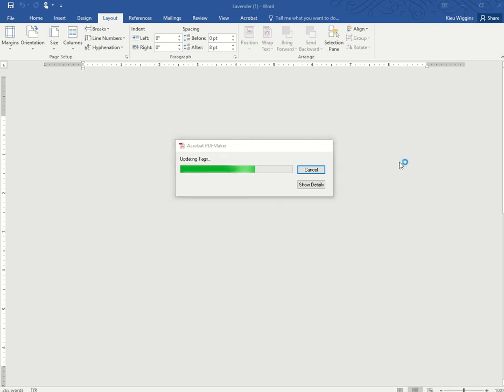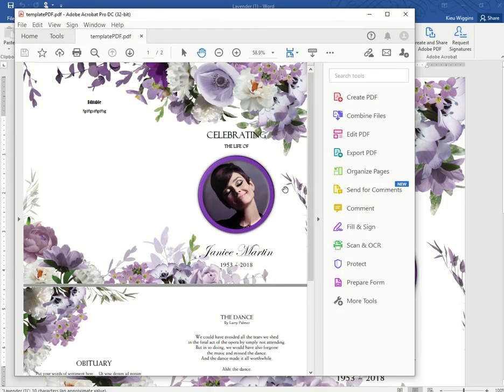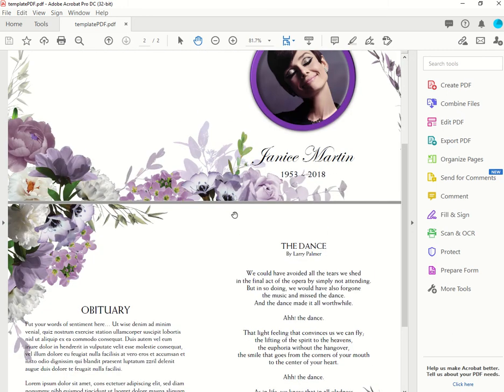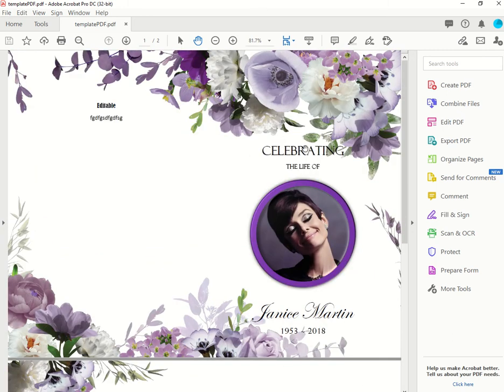Okay, once it's saved, you can take it to, say, Staples or FedEx. That's who I recommend if you don't want a border around the edges. So if you print at home and your printer does not have a borderless capability, you're going to have a white border around the edges. That's a printer issue, not a template issue. So if your printer at home doesn't have borderless option, it's going to have a white border when you print it. But if your printer does have borderless option, you can select it and it will print to the edge. And FedEx and Staples usually will be able to print to the edge.